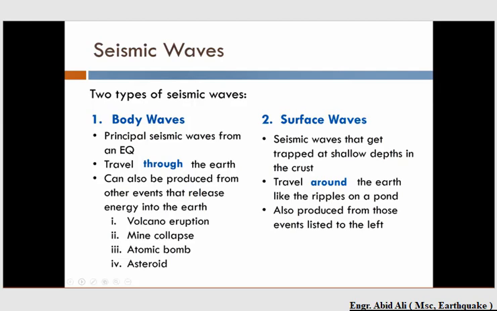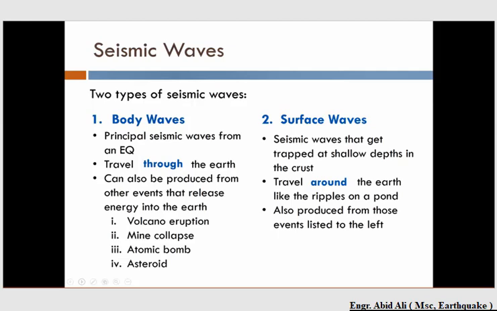The second type of waves are what we call surface waves. Now, surface waves are generated from body waves, but they are altered because of the physics and the shape of the earth. When the body waves reach the surface of the earth, the waves change shape and form and begin traveling around the earth, kind of like what happens when you ring a bell. The waves start ringing around and around the bell itself, and that's what gives you the ringing sound.